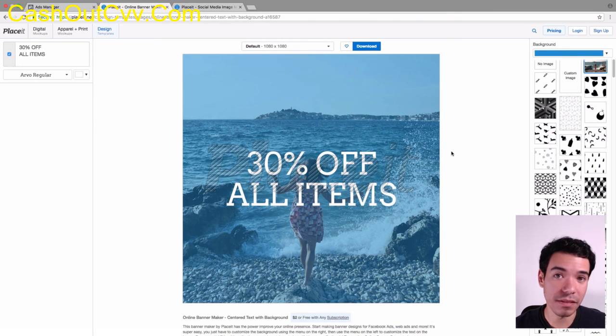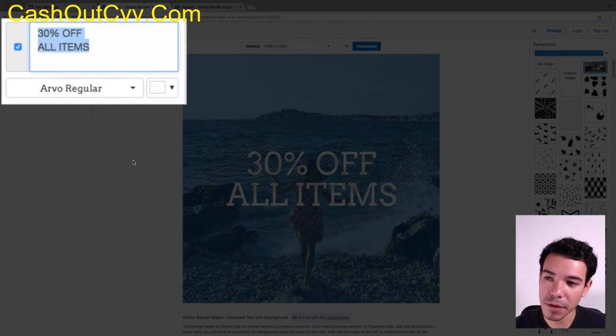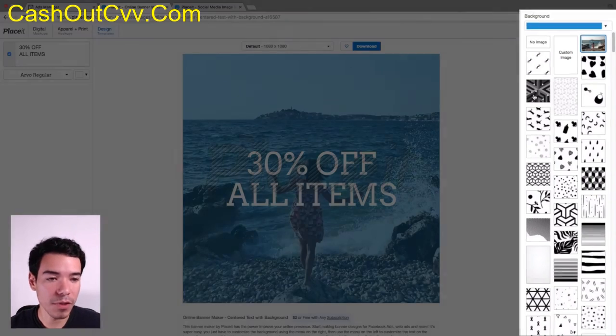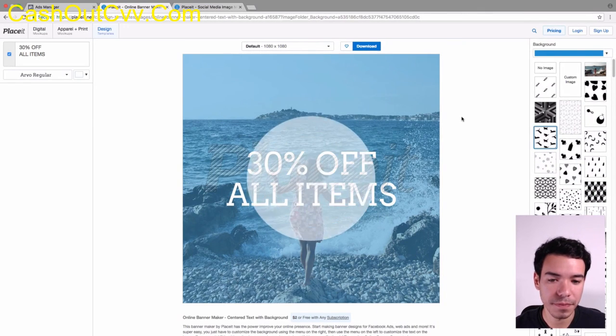So an excellent deal if you are someone that's going to promote your products on Facebook, on Instagram, on Twitter, anywhere like that, and you're making a lot of images. This is a really great way to make professional images very cheaply, very quickly, and very professionally. So you would edit the text here, the font, the color, once again, change the background, add your image, all kinds of different options that are super easy to change, right?